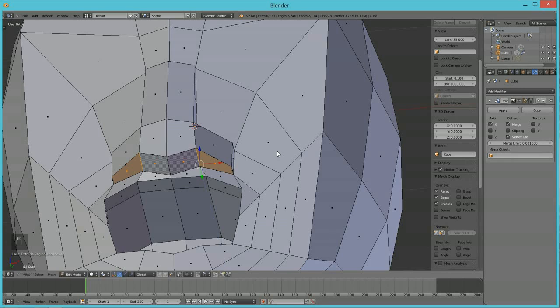Sometimes if things aren't lining up right, like this is a little bit too close to this edge for me, when you have faces selected, you can just use your manipulator and pull them to where you want them to be. All right. Now we're going to turn on the clipping. You don't want to forget about that because it'll cause you problems later.